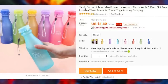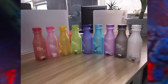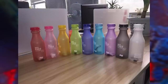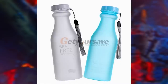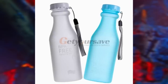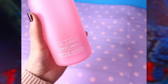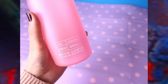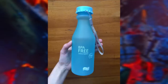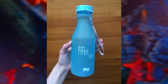Reusable water bottles take us as a species one step closer to survival. An average office worker uses 500 paper cups in a year, all of which could be eliminated by simply using a water bottle. I started using a water bottle a few years ago and I noticed that my water consumption went way up — it became way easier to keep track of the recommended 8 cups a day. These water bottles are BPA-free, so in addition to being good for the environment, they are also good for your body.